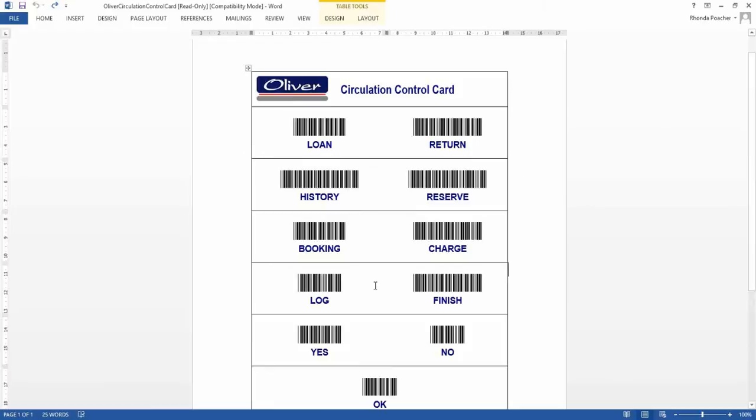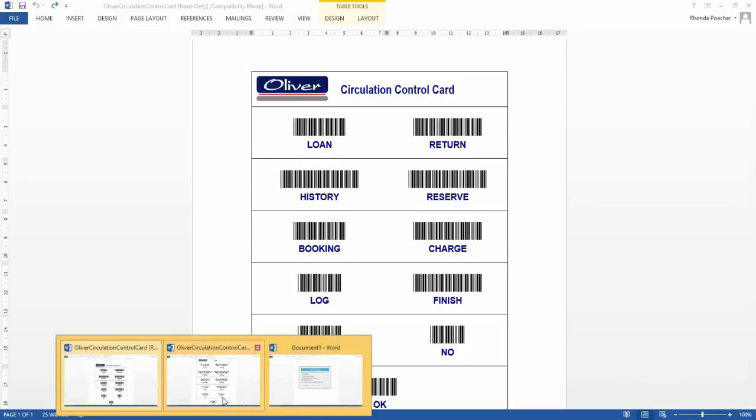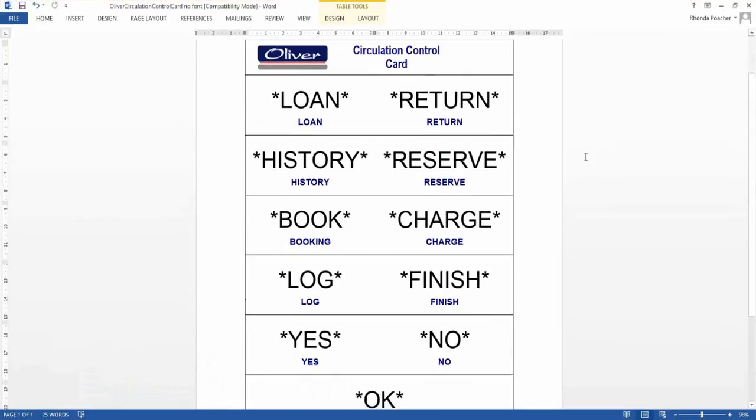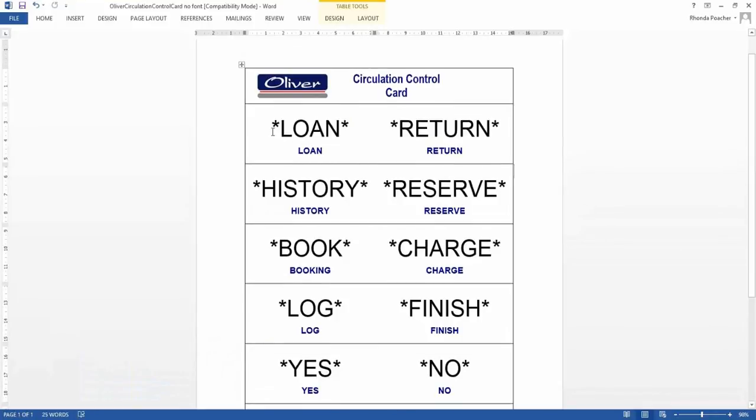Now, if you don't have the fonts installed, this is what you're going to see. So you can see the actual commands in uppercase with the star symbols on either side. So this means that you don't actually have the correct font to use.